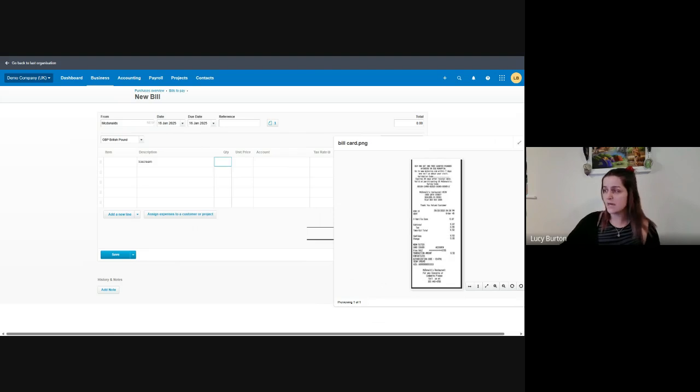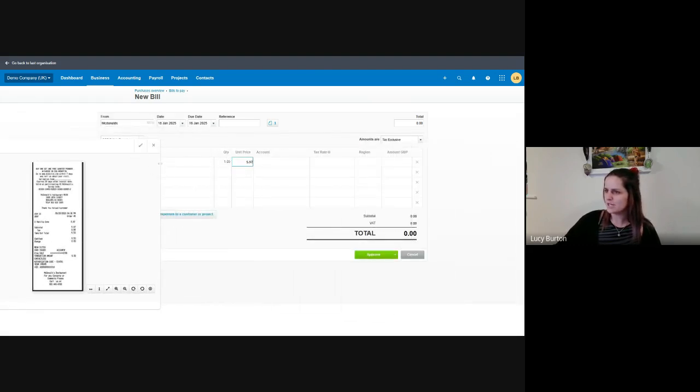And then the quantity. So if I have bought 3 vanilla ice cream cones, again, I have the option. I could write 3 as the quantity, and then I can put the unit price of each of those 3 so that Xero then calculates how much that total is. I'm going to be lazy though, and I don't again need that information. So I'm going to put the quantity as 1, and the unit price is going to be the total price. So I'm going to just put in the £5.97 for now, and then we'll get back to the different total, because if you haven't already noticed, the total is actually £6.52, but we'll get onto that in a minute.